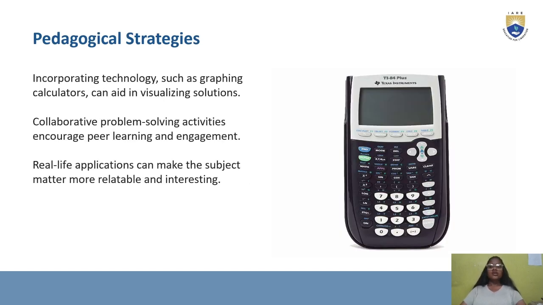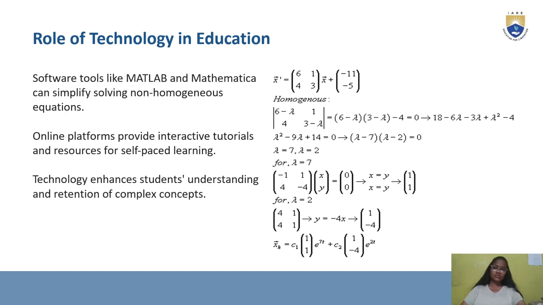Pedagogical strategies. Incorporating technology such as graphing calculators can aid in visualizing solutions. We all have this scientific calculator which we use in our daily life, and while we calculate something. Collaborative problem solving activities encourage peer learning and engagement. Real life applications can make the subject matter more relatable and interesting.